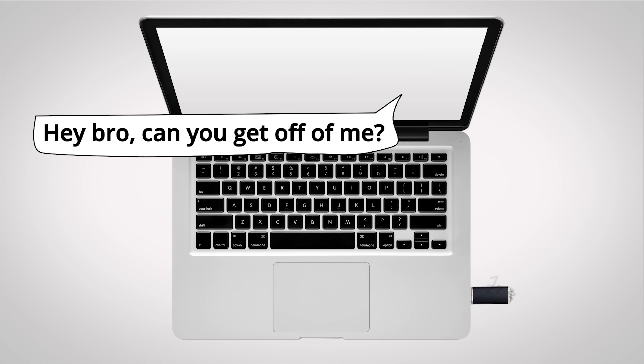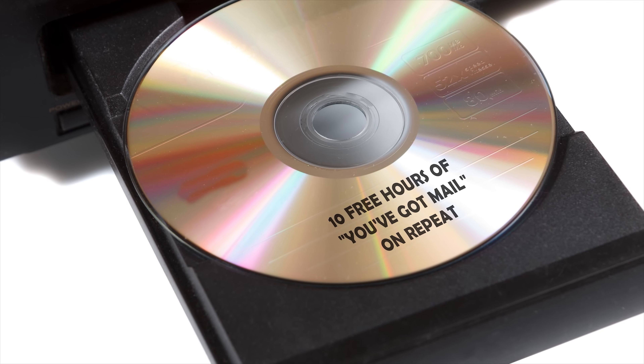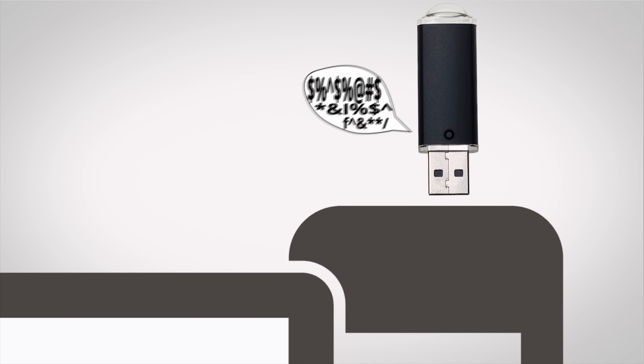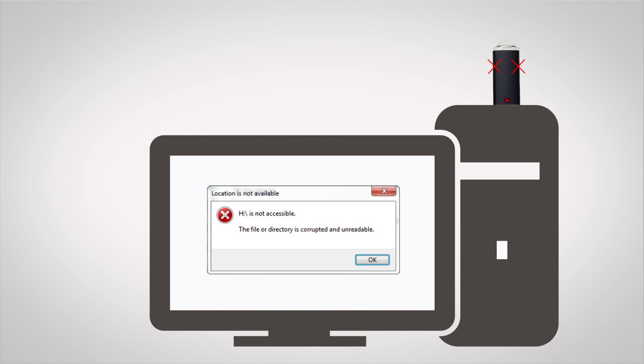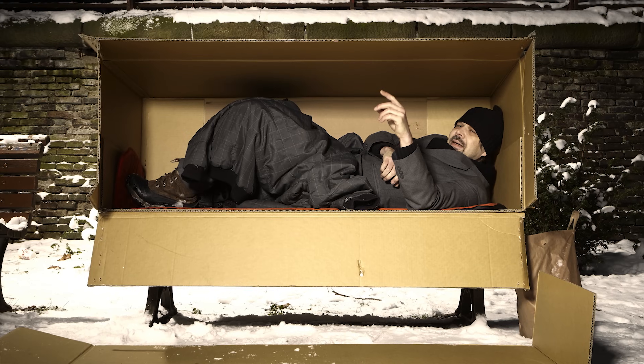It's still physically plugged in but your computer can't really talk to it anymore. But hold on — we didn't have to do anything fancy when we physically ejected CD-ROMs back in the prehistoric 1990s. So why is there this general conception that ejecting your flash drives is a good idea? Well, the most obvious benefit is that it prevents your data from being corrupted. If your system is busy writing something to the drive and you pull it out before it's finished, you might come back to find your graduate thesis is totally unreadable — causing you to flunk out, get dumped, and end up living in a box behind Tim Horton's.